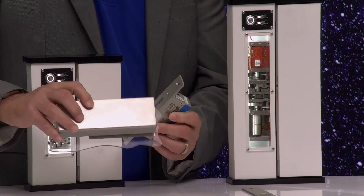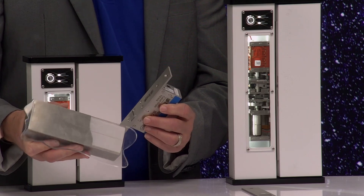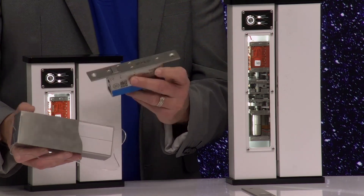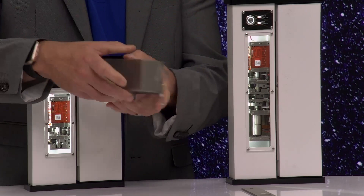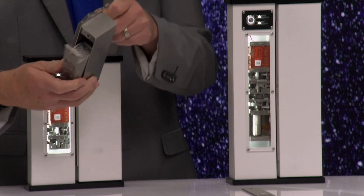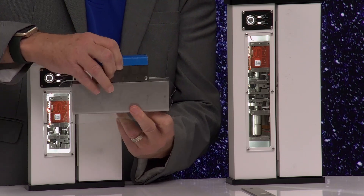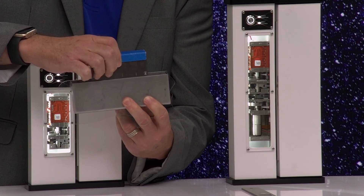This right here is the mounting — mounted to a plexi just to show how a glass mounting would work. On the back, you can see the 3M tape along with the dress plate for that clean installation. After adhering, the lock goes in like this and now you have access control on a glass door. We also mortised these into the head, and then you would put the catch plate on the bottom, giving you that same access control and holding strength on this door as well.